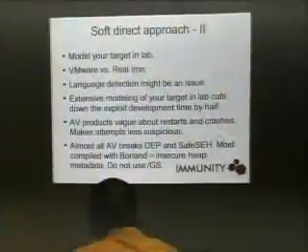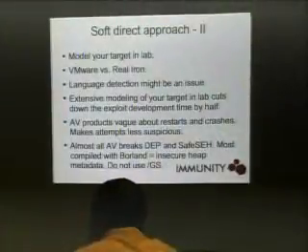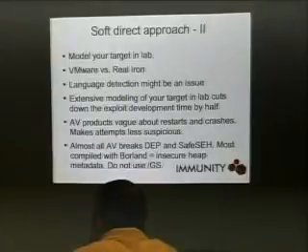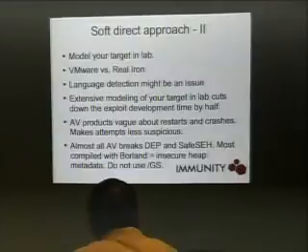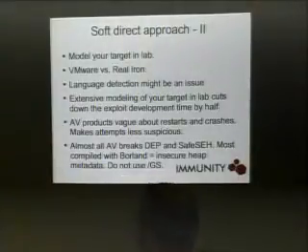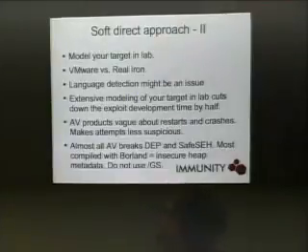You need to pretty much dedicate one person on writing these exploits, and it's a development effort that takes several months. So we wanted to instead extensively model our target in our lab. We wanted to make sure we knew what operating system, which service pack, whether it's an AMD64 or an Intel 32-bit machine. We did as best as we could at network identification, using Nmap and all these tools and some built-in Canvas tools, to try to build up the final target machine as best as we could to replicate our target.